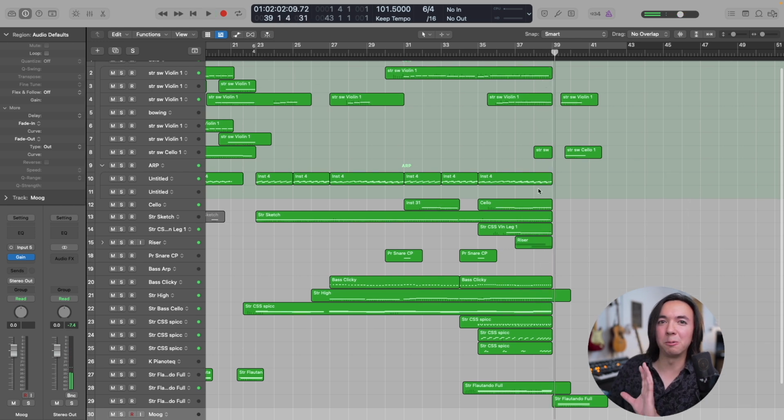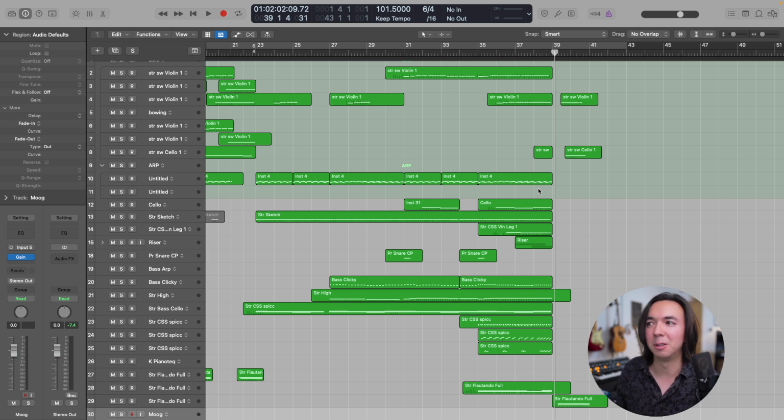So I knew that I wanted that section to have a lot of impact, and so I was going to deliberately be quite restrained in the dynamics of the earlier part of the piece to achieve that. You can see here it's registered -7.4 as the maximum volume that was being hit on the master fader there. And that's about what I want. To me, as I was listening to that through the monitors, it sounded nice and full and exciting. So that's the main thing. Set your monitors at a level where loud is registering at -6 or -7 as a rule of thumb.